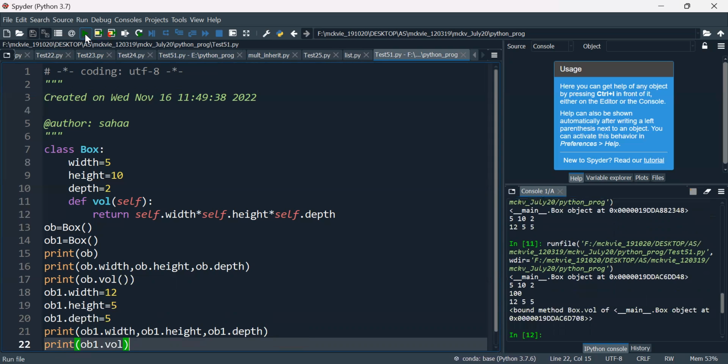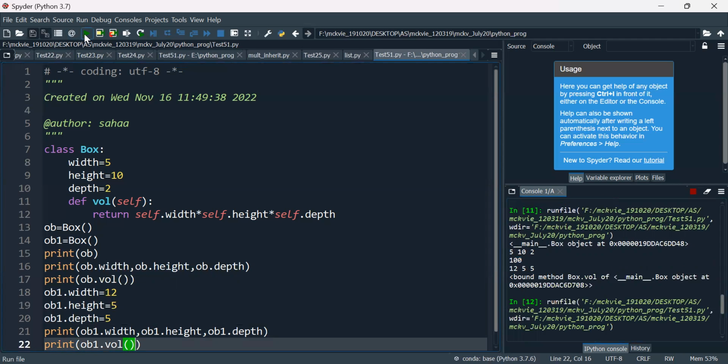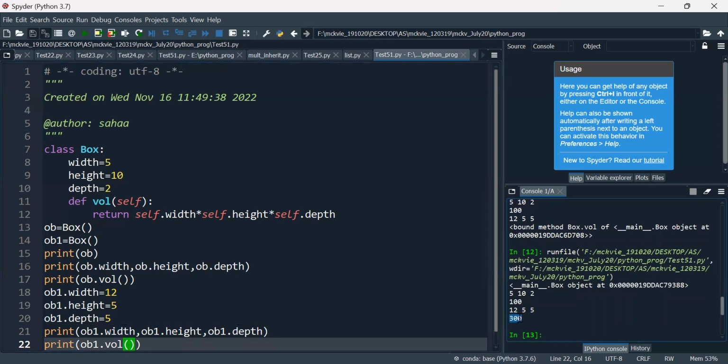And if you print the values of these, look, it is 100. How is it coming 100? 5 into 10 into 2. As it's a method, I must give the parenthesis open close. And it is giving 300 because I updated the values of width 12, height 5, and depth 5. So 12 into 25, it is 300.